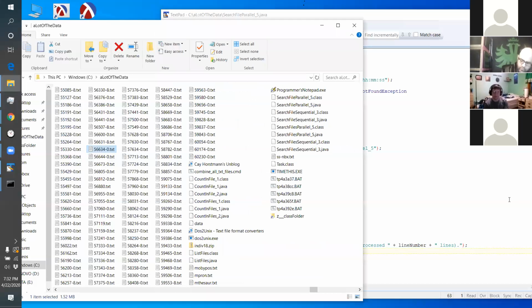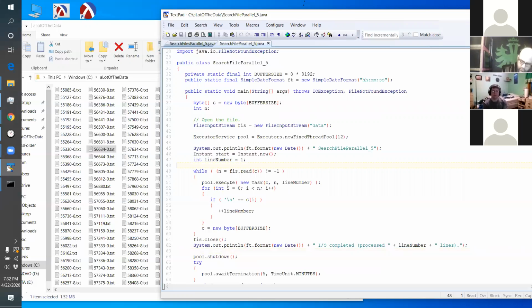But it's a struggle. And we might still be able to parallelize some more. We may be able to get this thing down from 3 seconds down to 1 or 2 seconds. I'm not sure how much we can squeeze out of it if we parallelize across these files. I'm kind of curious to see what we can do. But parallelizing across a combination of I/O and CPU bound is the hard part.